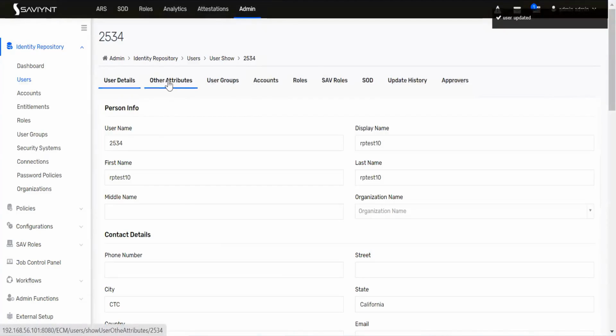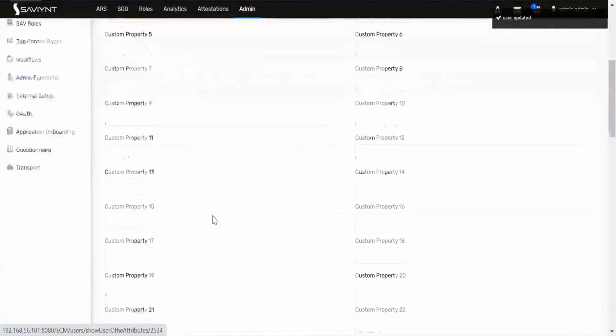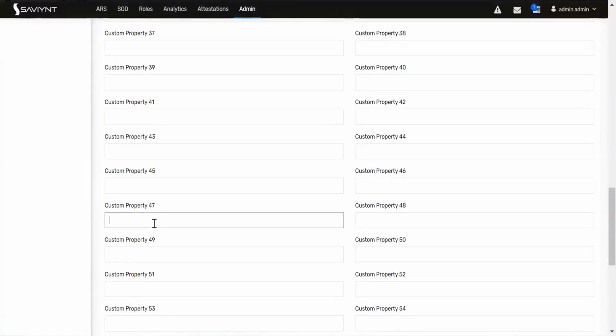So what you can do, simple, go to the other attribute, and in the custom properties of 47, put some value of your choice, but it is always the best practice, if some other team looks at the user, to see what you have done.